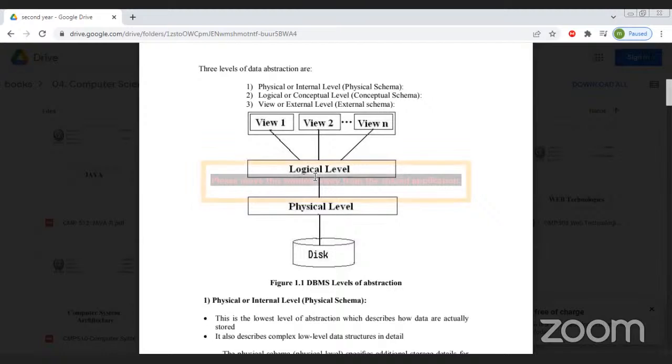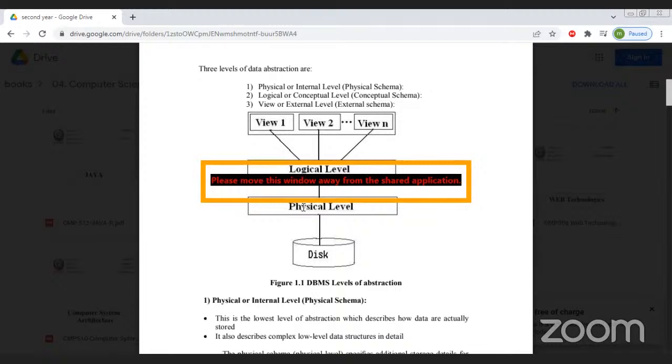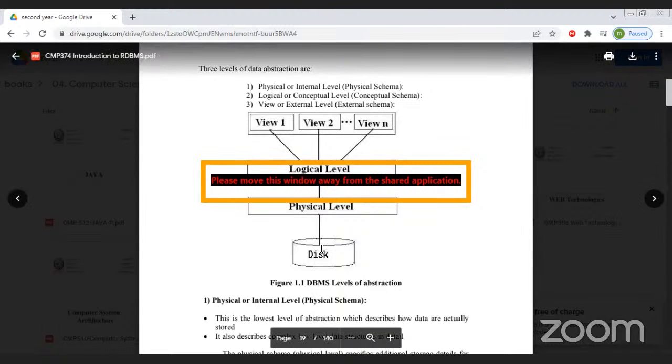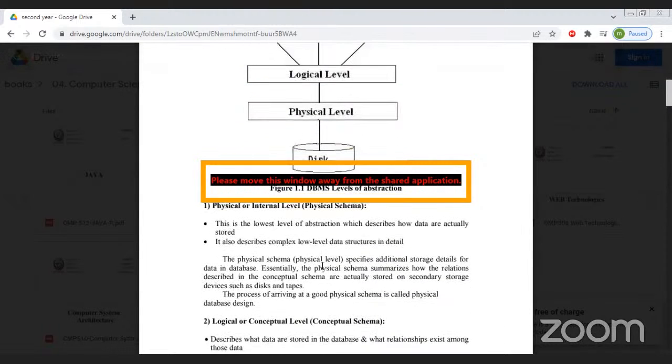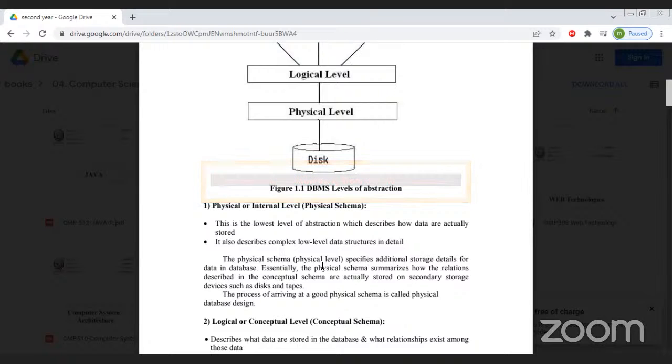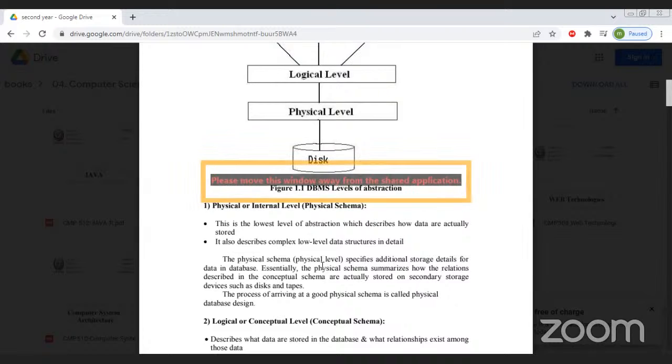The logical level is the conceptual schema. The physical level means the physical schema. It is mainly the internal level. Physical or internal level means what? It is the lowest level of abstraction. It describes how data is actually stored, and it also describes the complex low-level data structures in detail.